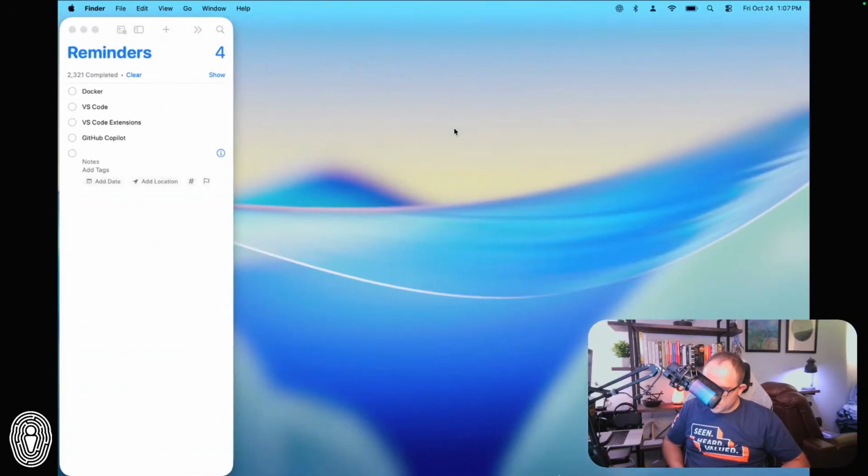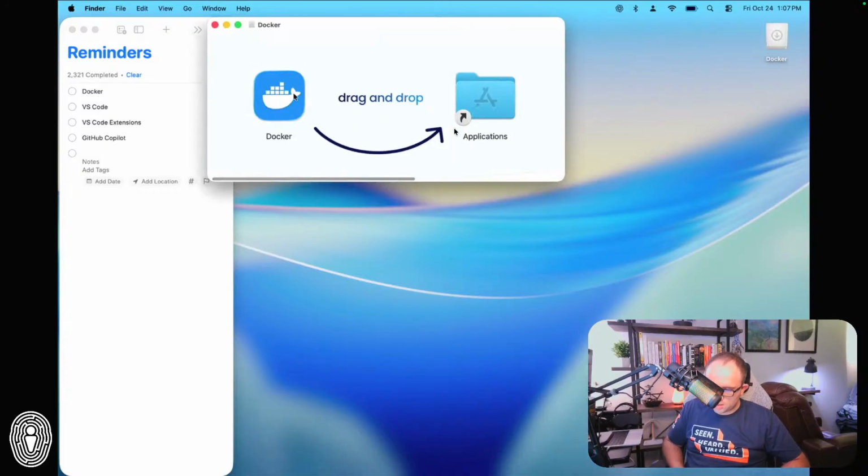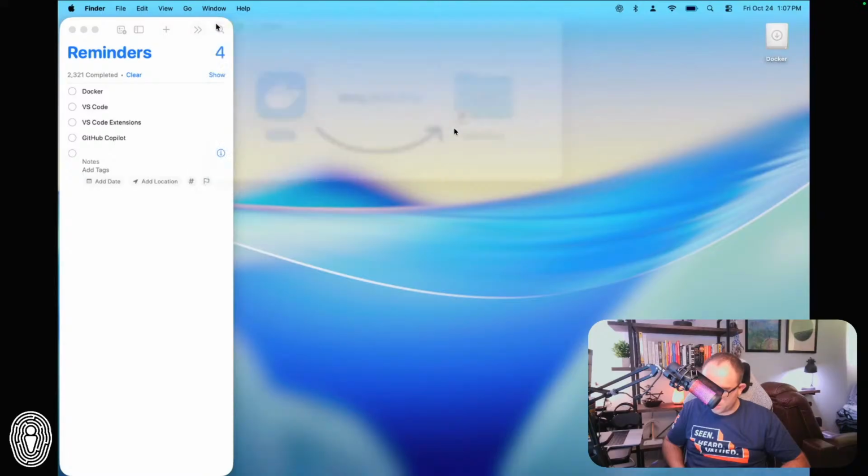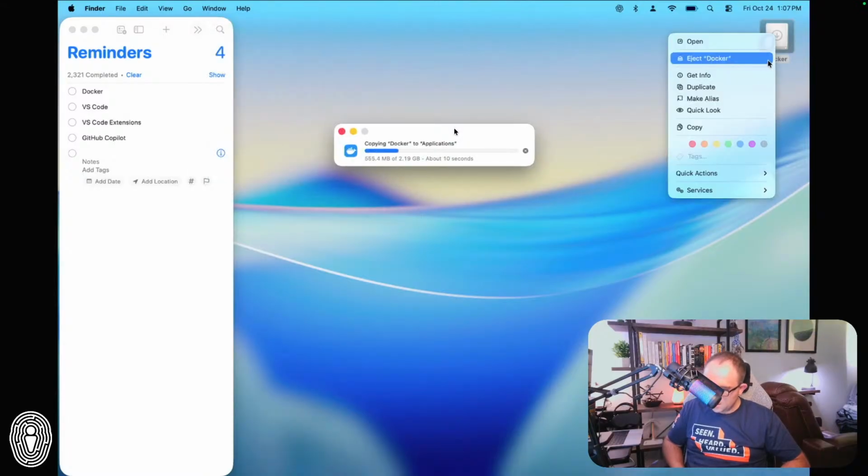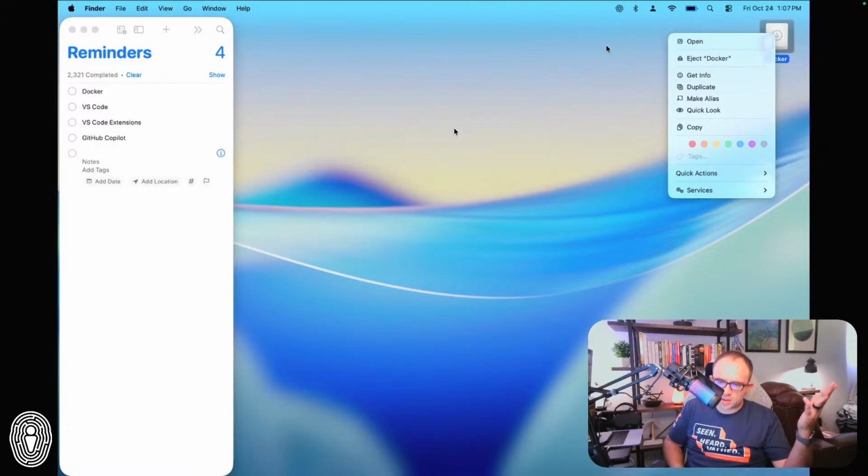All right, so I went ahead and downloaded Docker. We install Docker just like we do any standard application, so we're going to go ahead and drag that into here. Docker is used quite a bit to build what are called Docker images. And Docker images are basically a smaller, lightweight version of an operating system, if you will. I'm not explaining this well, but it's like a virtual environment, and a lot of cloud services rely heavily on Dockerized containers anymore.